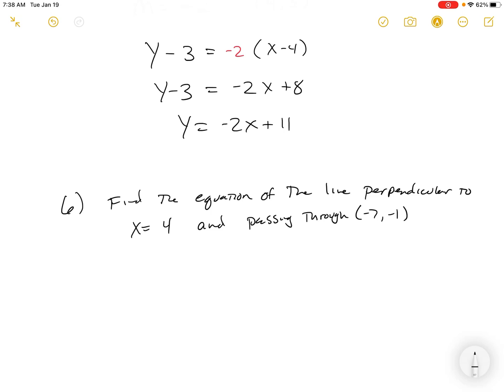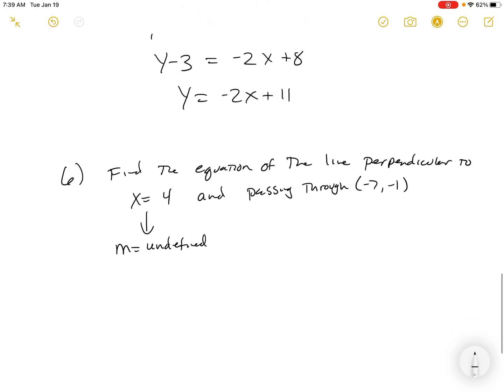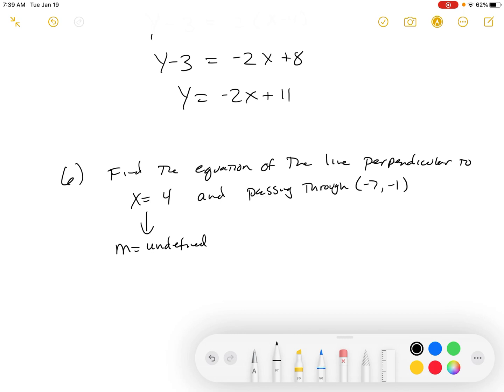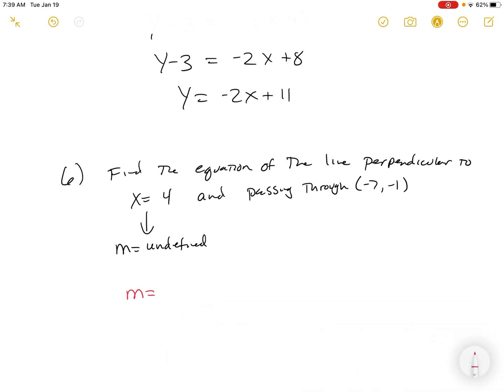Same thing. We need to get the slope of this line. Well, the slope here is undefined. So if they said a line parallel, I would have another undefined line, and I would be looking at x equals -7. Well, the opposite of undefined is, so we're going to remember what we do for perpendicular slope. So I'll put it in red here. The perpendicular slope that we need is the flip of undefined.